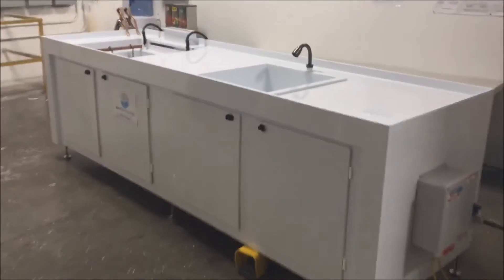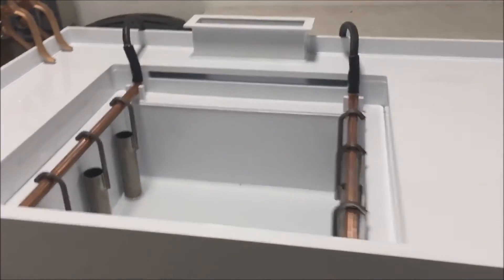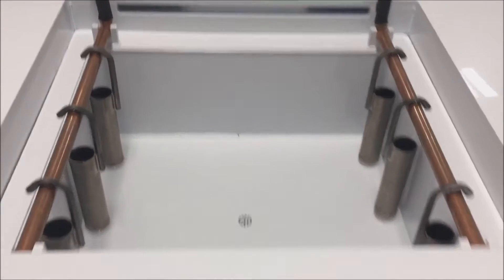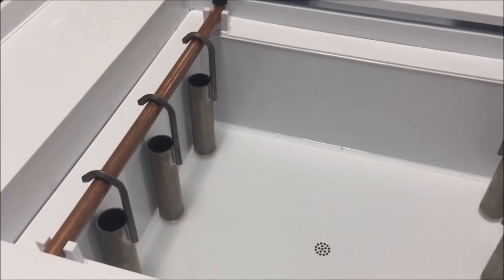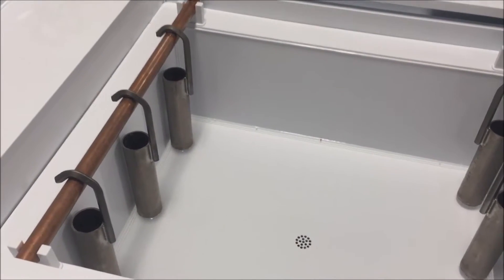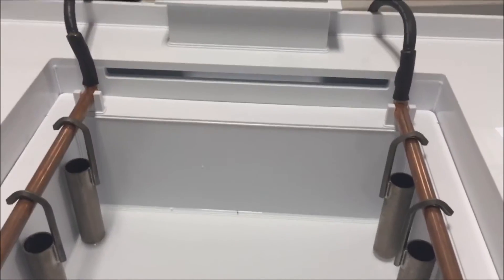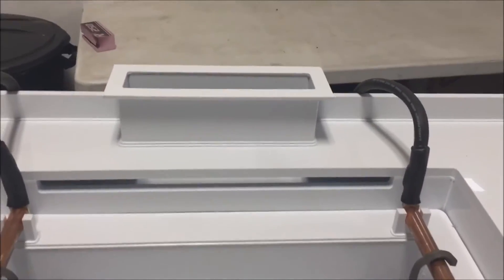Today we're looking at Best Technologies' custom electro polishing wet bench. It includes an electro polishing tank, a rinse tank, and work surfaces for racking and detracking parts. The cathode bars shown here are one-inch copper bars and they include a series of hanging inert titanium inserts. The tank is PVC-lined and is not heated.